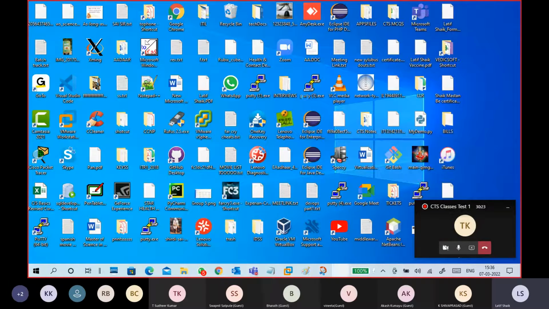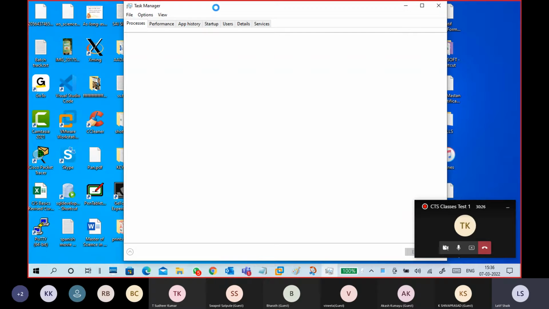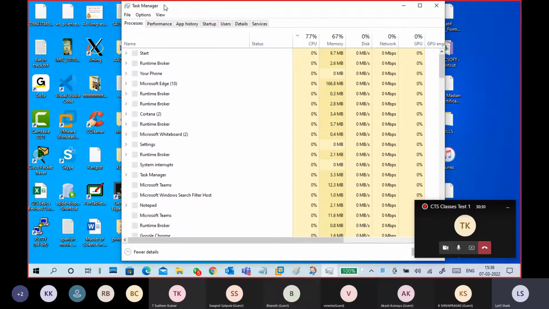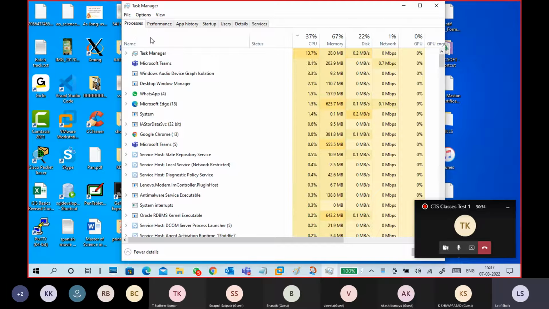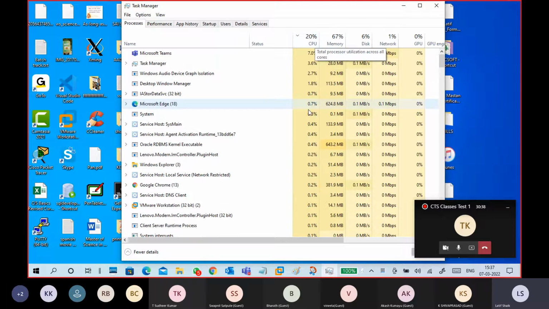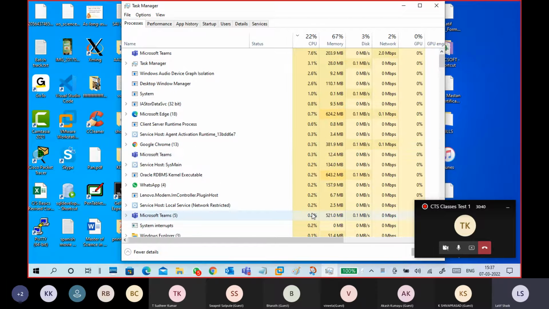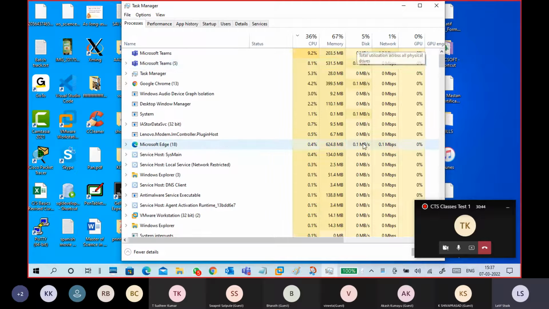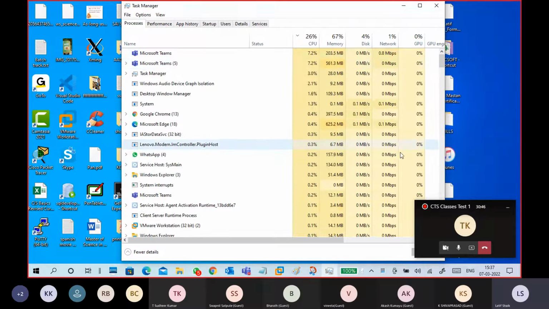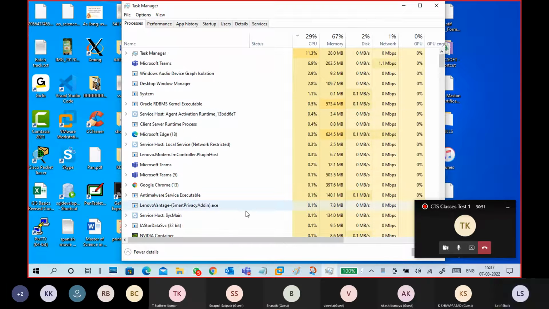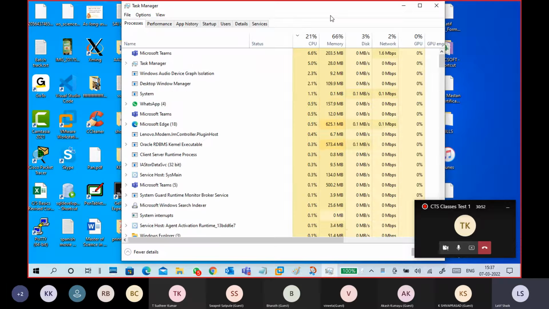In the IT industry, when you say monitoring, for example, I open Task Manager and look at the processes. I'm looking at how much CPU each and every process is consuming, how much memory, how much disk utilization, how much burden on network, how much on GPU. Simply, we can say monitoring.